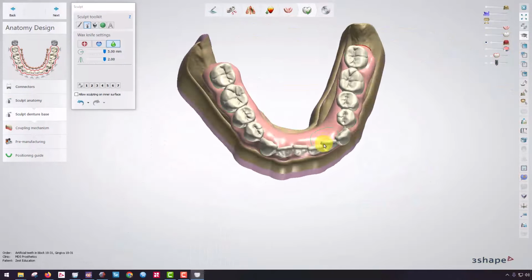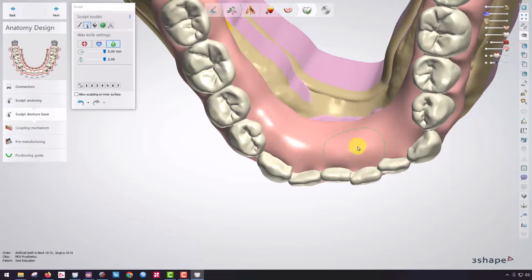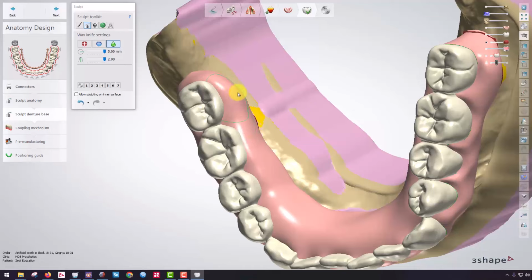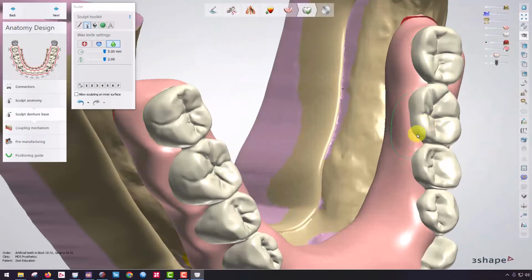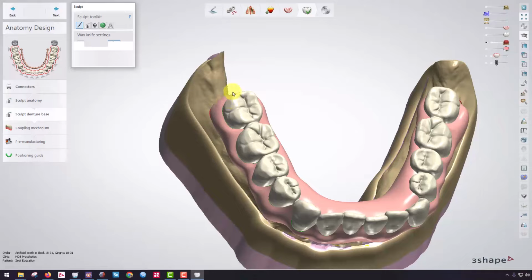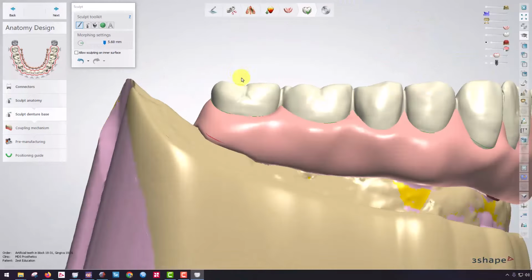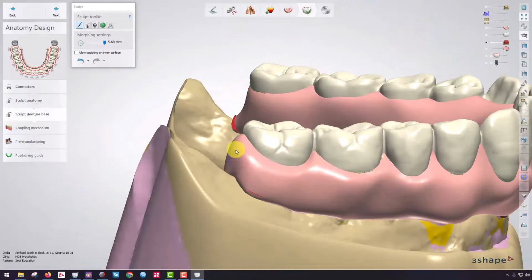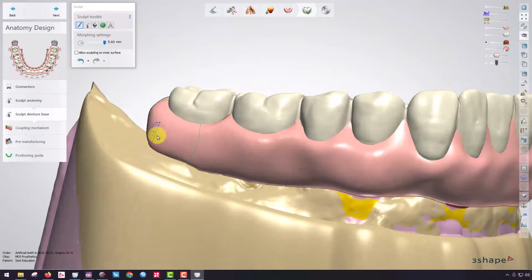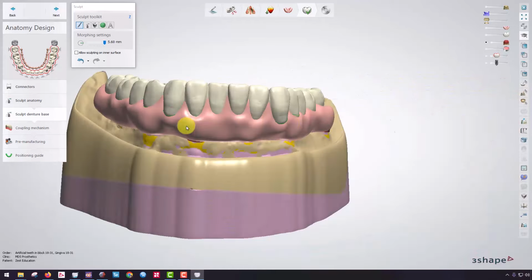Okay, now taking a look at my prosthesis overall, looking pretty good. I could spend a lot more time on this. Again, give me some grace here. I'm a dentist, not a technician, so there's definitely some areas where you would find a big improvement as a technician. So I'm going to get as close as possible here.